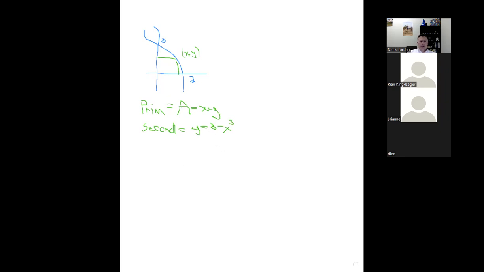So typically you take your secondary equation and you solve it for either x or y or whatever variables are in there. And it's usually your choice. Like it doesn't matter which one you go for, you just have to pick one. This one, they already did it for you, so you might as well use what they have. So we'll just take the y and plug it into the area. So then it's just x times 8 minus x to the third.